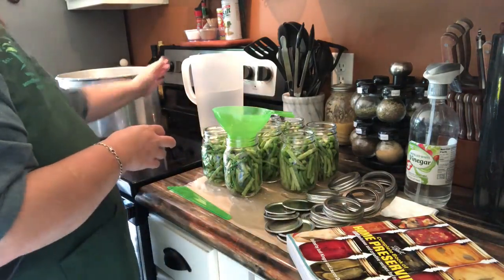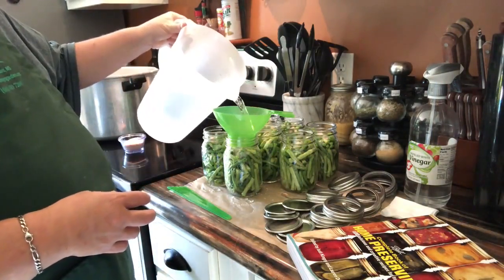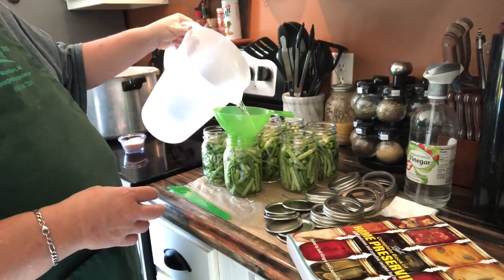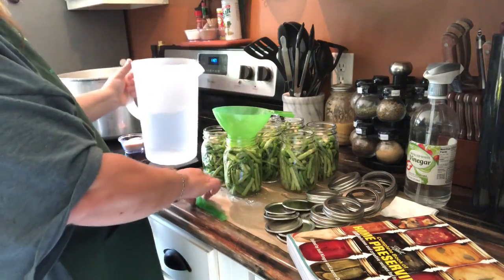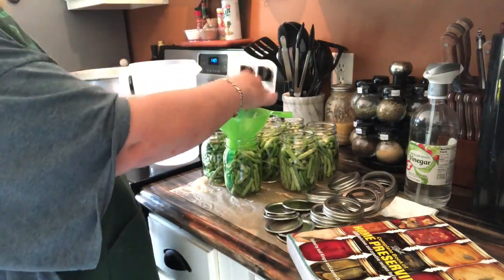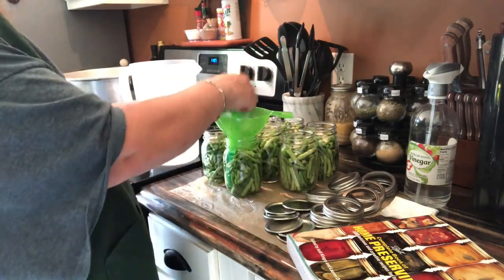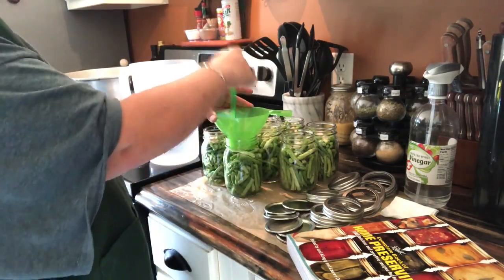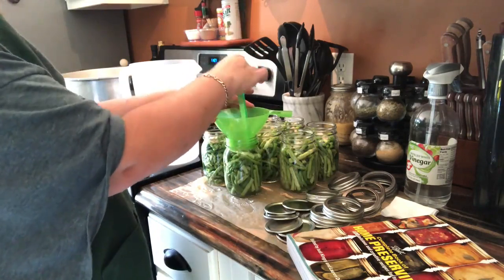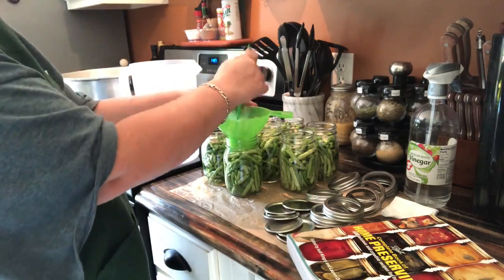And I have my filtered water. I'm going to fill my jars to an inch headspace. I'm going to debubble the best that you can. Now, a lot of people go through the effort of trying to stack their beans in real neat, and I do that sometimes, but for the sake of time today and just getting done, because I have so many things to do, I didn't do that.